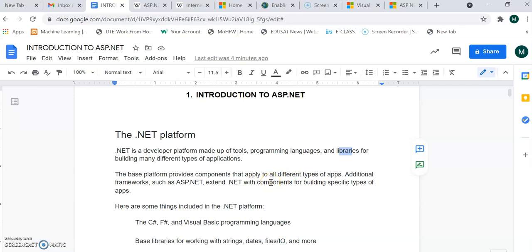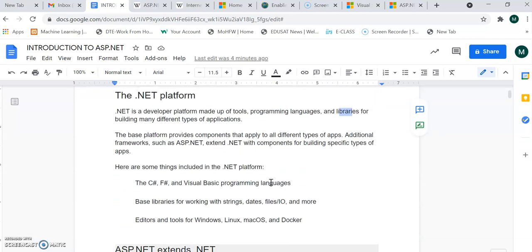You can develop Windows applications as well as web applications. Windows applications you have already learned in second year, and right now in this subject we are going to develop web applications, that is dynamic websites.